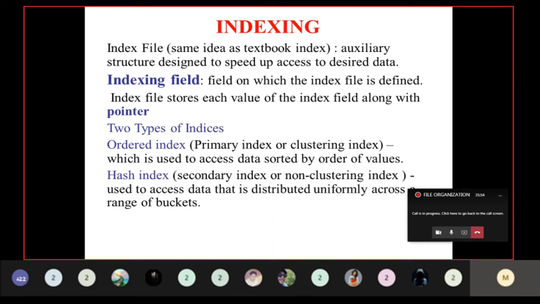There are several techniques for indexing and hashing. These techniques are evaluated based on the following factors: access time, access types, insertion time, deletion time, and space overhead. Access type means the various types of access that are supported efficiently. Access time denotes the time it takes to find a particular data item or set of items.